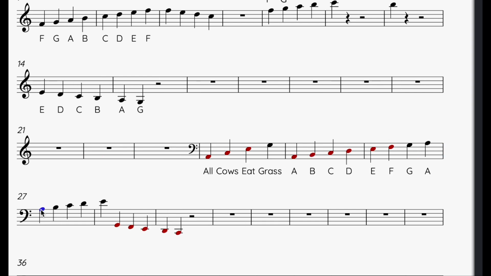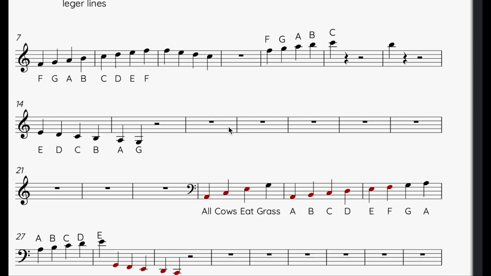So above A, then we've got B, then we've got C, then we've got D, E. I'll do it below here. So G, F, E, D, C. All right, and just practice writing it out.